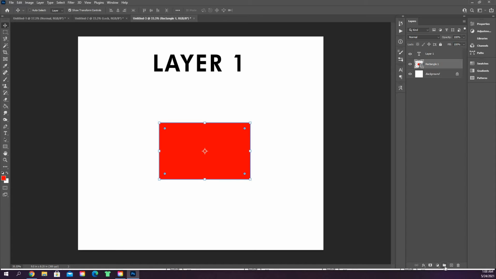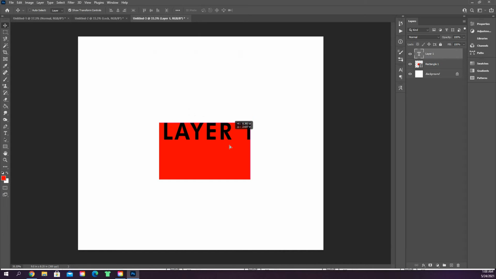The next thing is going to be create groups. So in order to create a group, we can group these 2 layers together if we wanted. Say they're part of the same element. Say we wanted to drag this layer 1 down into this and make like a little badge or a square or something. To group layers, you're going to click on the layer you want and hold down Control and then click on the other layer that you want.